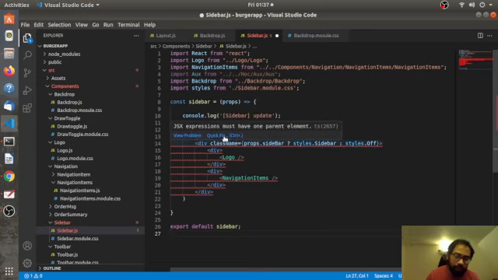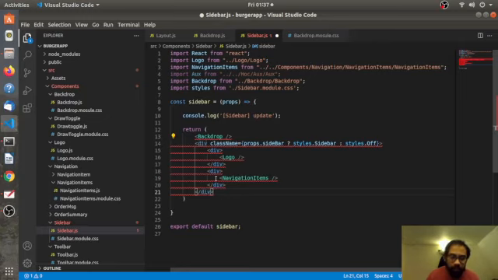Okay, and everything we want to declare should be inside the div. If we want to declare another div, it will throw some error. It's saying that it can't have another div. But for that I can declare some wrapper component or higher order component, which basically takes whatever you put inside, and then returns it as its child.